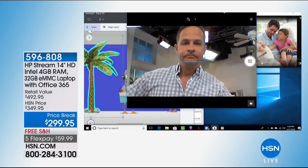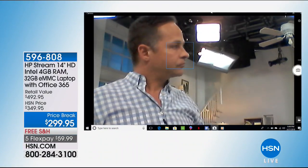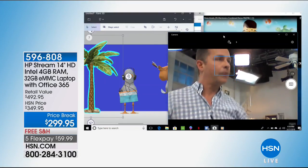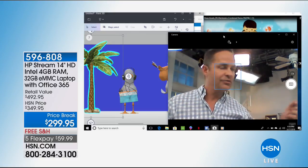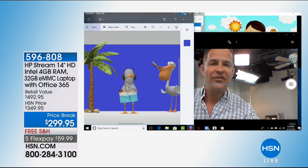And is there someone it may not be the best for, meaning they've got other applications they need to be running? Maybe they need to look on our website. If you watch DVDs all the time, this probably wouldn't be the computer for you. There's not an optical drive. However, there are three USB ports, so you could plug an optical drive in. Other than that, if you're doing super advanced graphics, I have to show you.